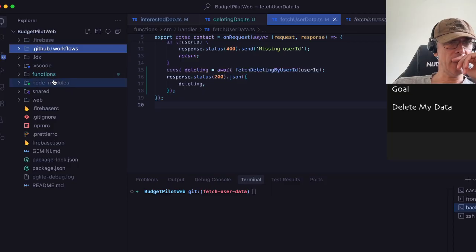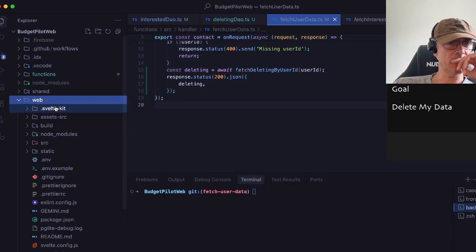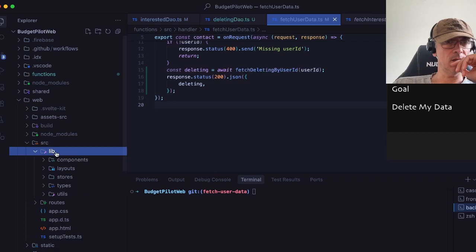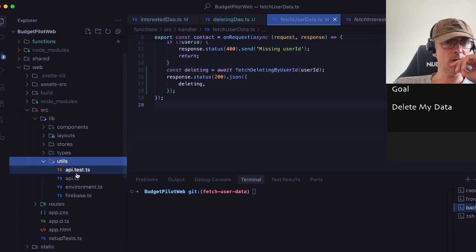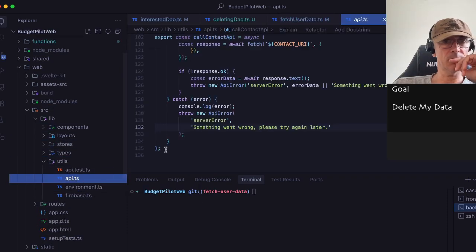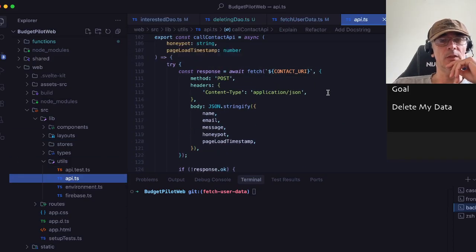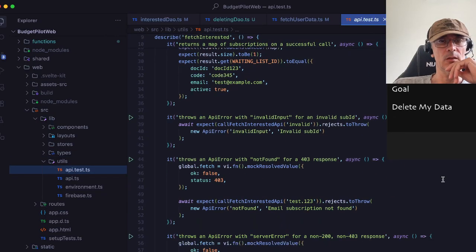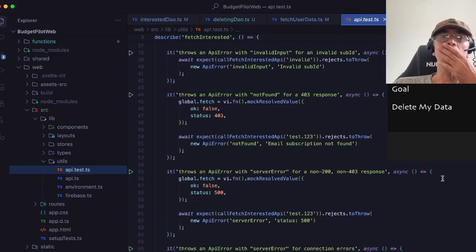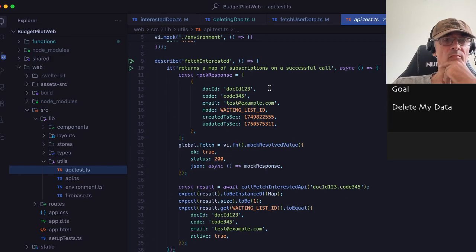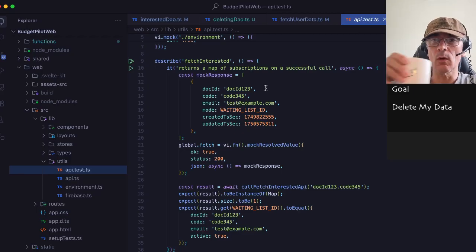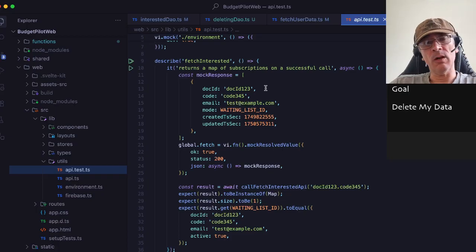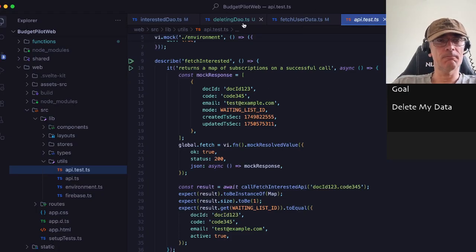Oh, well, we have in the front end utils an API file which does the call to the API, with some tests. I don't know how valuable these tests are.